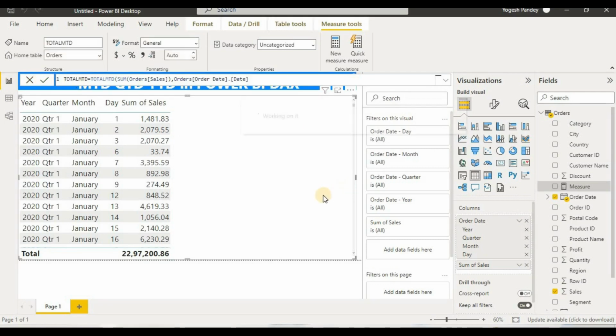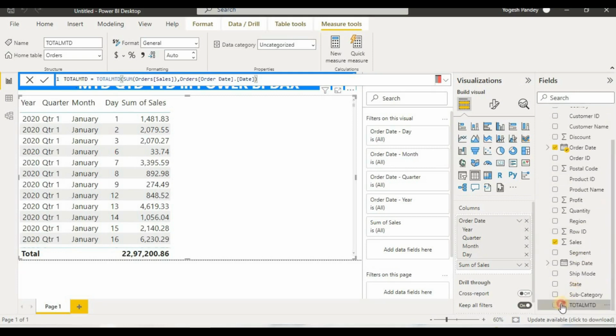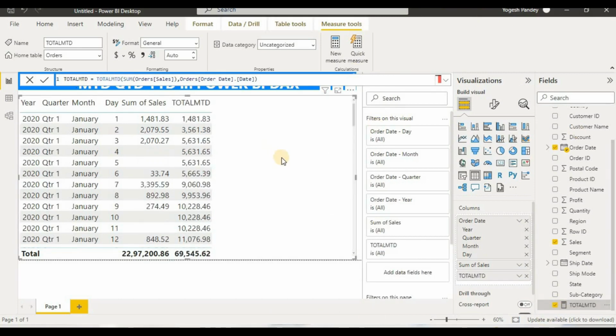And just press enter here. So now we have total MTD, and if you want to add this to our table, I just have to drag it here, and see whatever the difference is.